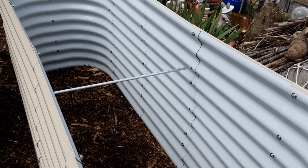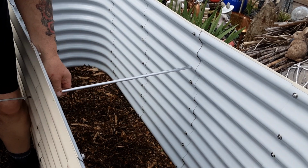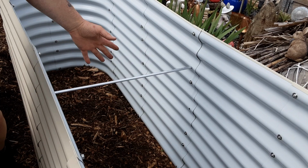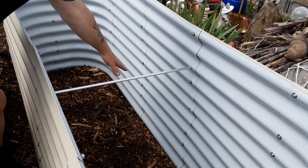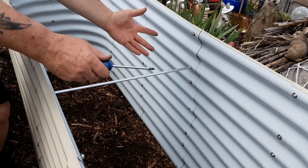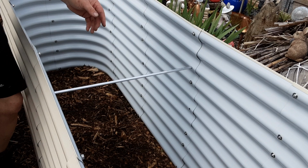I haven't tightened everything up yet. I think ideally you do need to make sure everything's right. Because you could put another brace in there, but you've got to put one there and one down the bottom. Because I've got the extra sets that I might not use, I shall put all four in there.